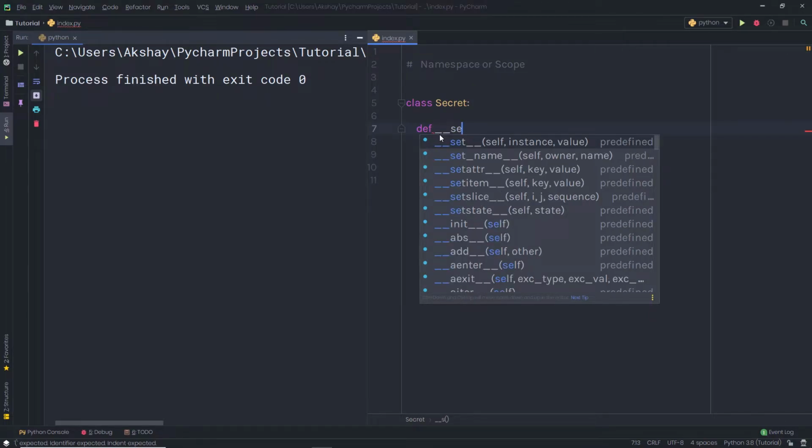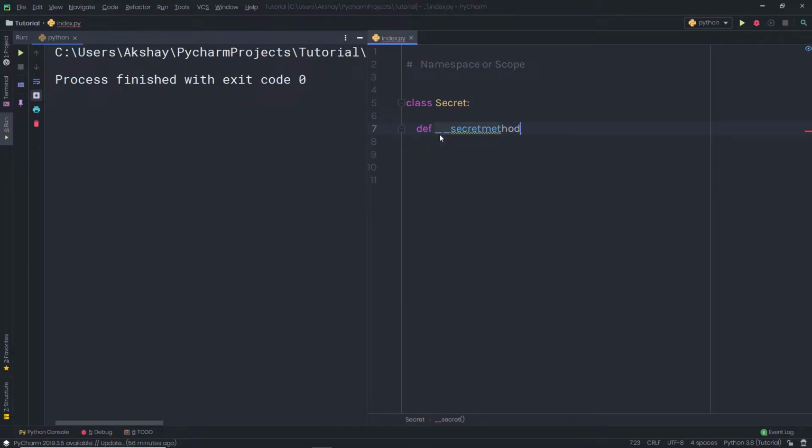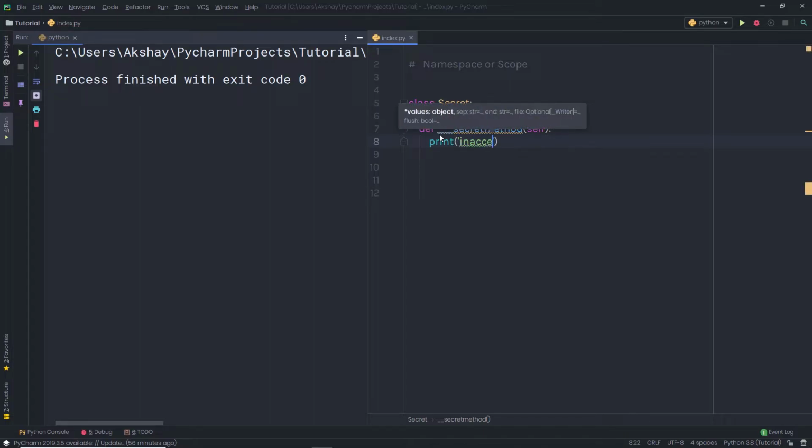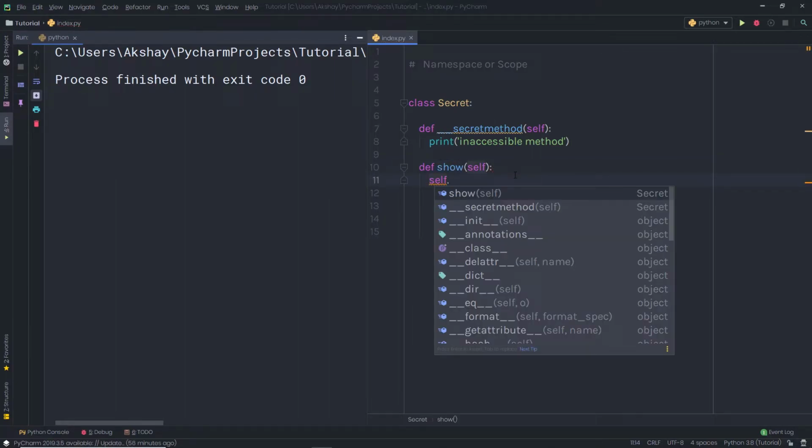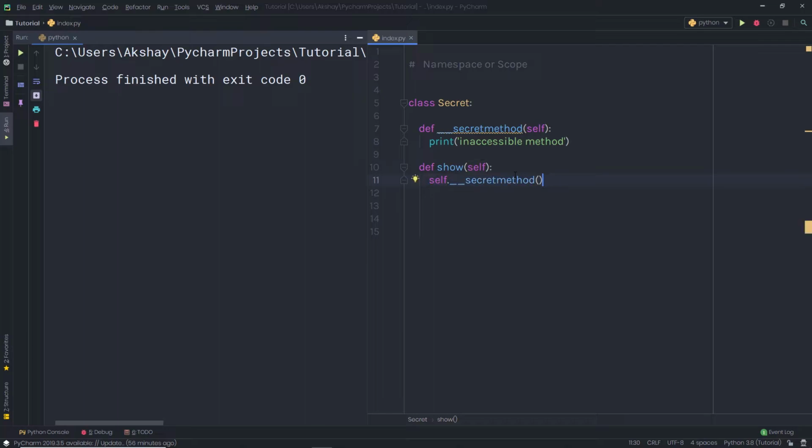Then I'm going to say secret_method, specify parentheses with the self keyword, and then just print in single quotes, inaccessible method, just like this. After that, I'm going to create another method with def, and to this method I'm going to specify the name show, and in this method I'm going to say self.secret_method, just like this.